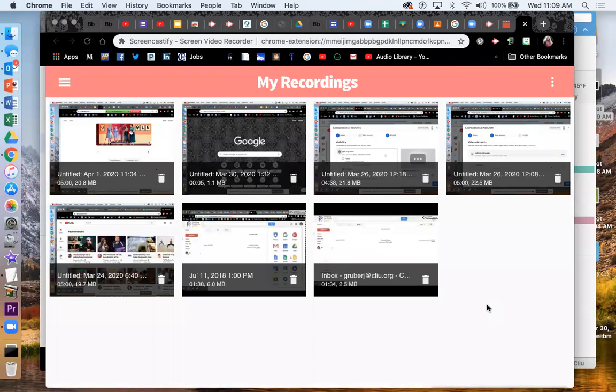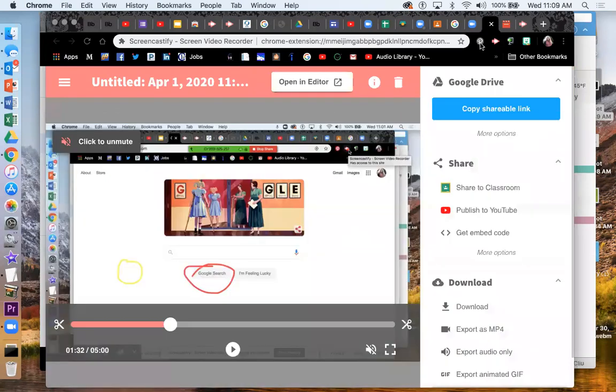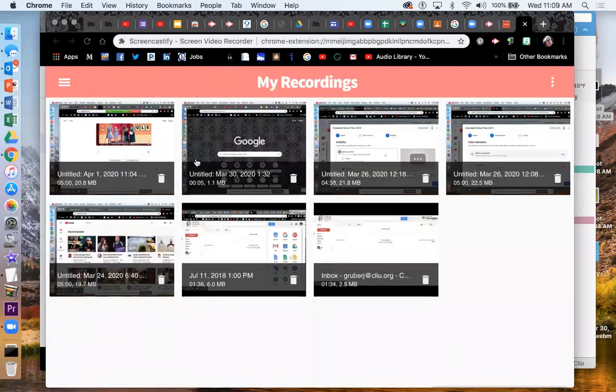How great is that? So I can just click on any one of these and toggle the same options I'm seeing right here. It's really, really great. This is a really powerful tool. Look at how organized they are. I can see the dates. I can title them if I want. I can delete if I want. That's really, really nice. Jordan, can you jump into your Google Drive and show them the Screencastify folder?